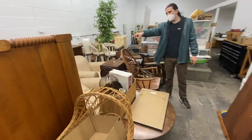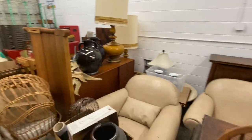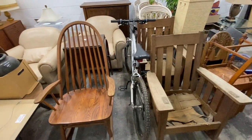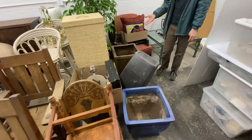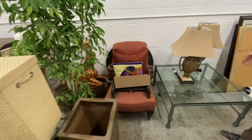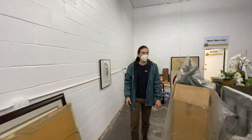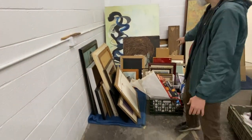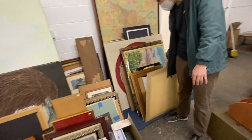Then speaking of mid-century, we also have this amazing mid-century hutch right here. Looking beautiful. Leather chairs. Got a nice rocker. Got some arts and crafts style chairs and a little mug. Got some planters over here. More chairs, lamps, tables — you know, the good stuff. We have what you guys like. And we also have a large amount of original art and prints.